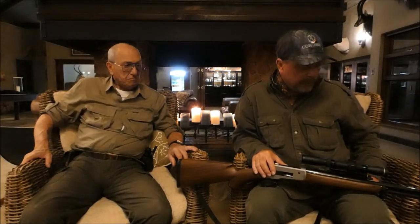I have to mention the muzzle brake by Contessa. It's unbelievable because it allows me to reload very fast and stay exactly on that buffalo, and I could repeat a second shot very fast, with no recoil, no muzzle jump, perfect. They did a great job with this fantastic muzzle brake.